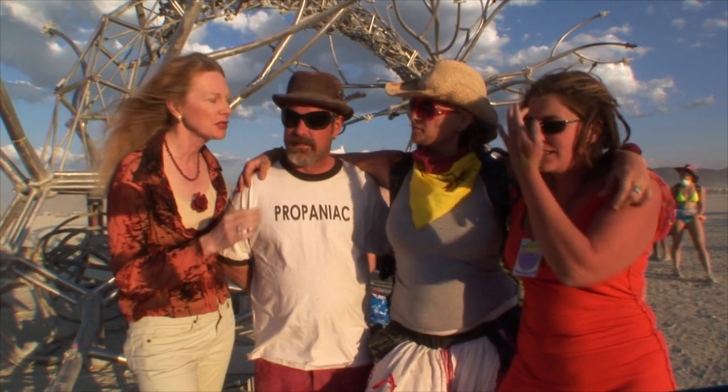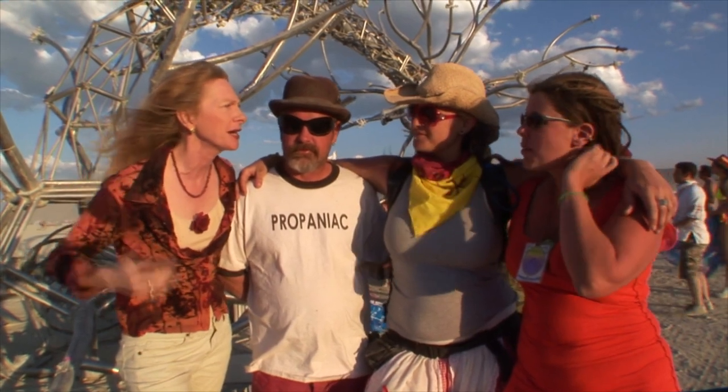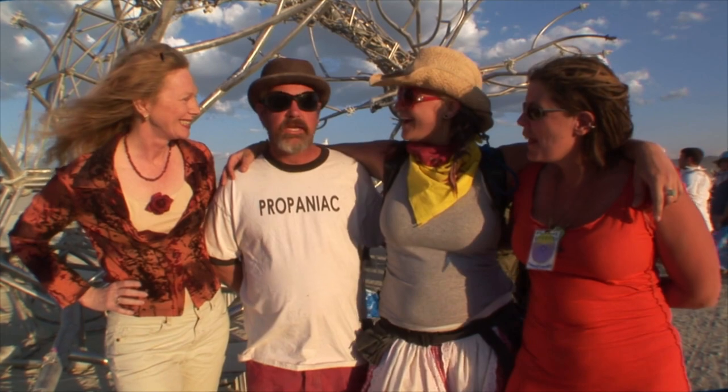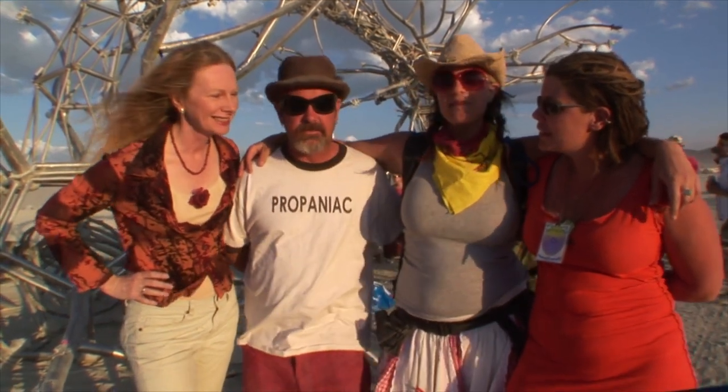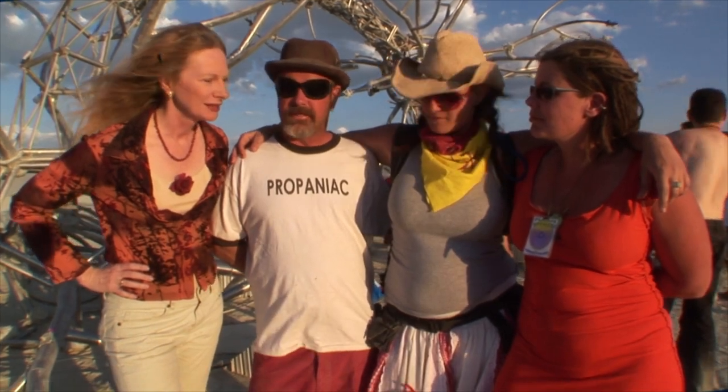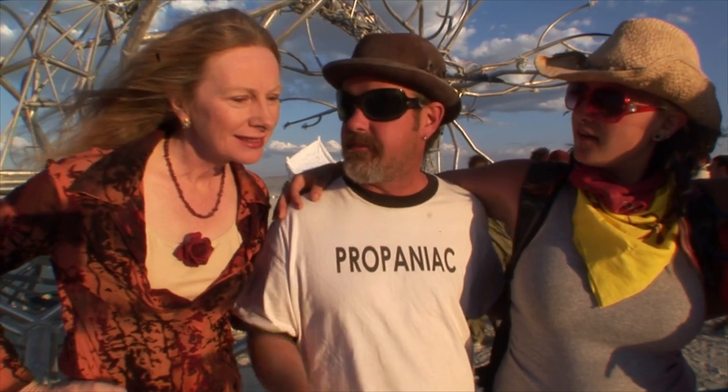Now, did you start out with just a small model and figure out from there how to build this? You should talk about the model, Charlie. Well, yes, we did. We built a model. We had an inch and a half scale model of the whole sculpture, and the entire thing was built out of that with a tape measure and little pieces of wire that literally modeled everything. This looks very similar to the model.